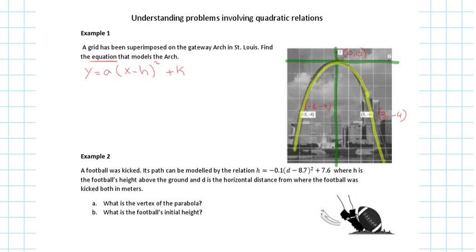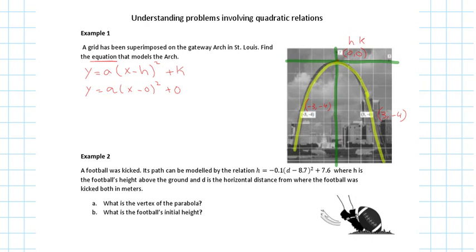So the first thing you're going to do is sub in the h and k, because you know your vertex, right? So you're going to sub in 0, 0 for h and k. It doesn't matter which point I choose, right? Both of them are going to give you the same result, but for the h and k there's only one h and k.